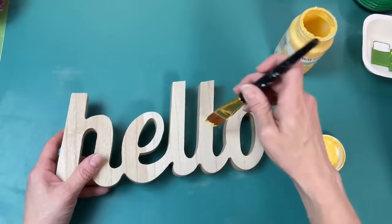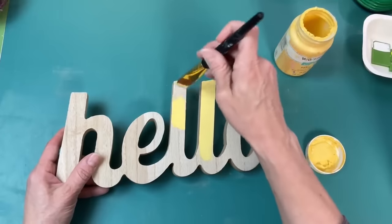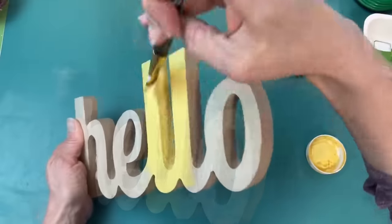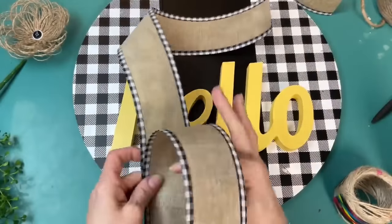While that's drying, I'm going to take this MDF Hello from Dollar Tree, and I'm going to paint everything with maize. It's a beautiful yellow from Waverly Chalk Paint. I'm just not going to paint the very back.